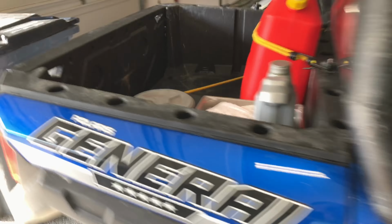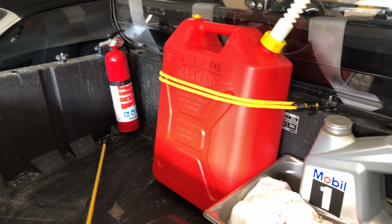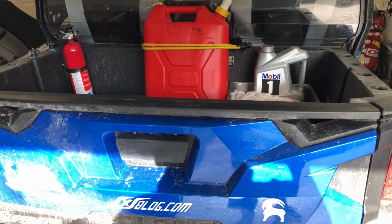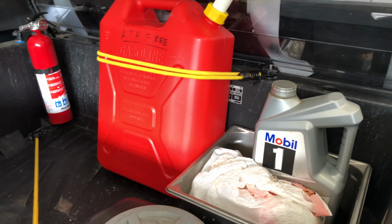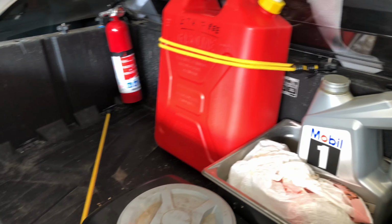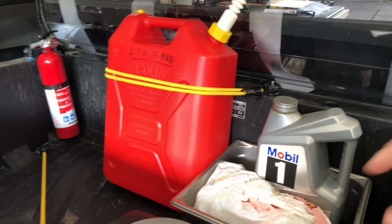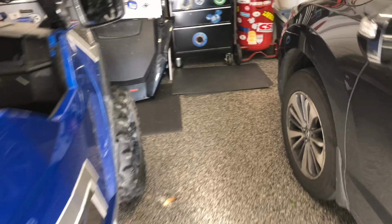I've got that coming. I also picked up the OEM Lock & Ride storage box that'll go in the back. I looked around at some different options on what I wanted to do. I thought about making my own. When it was all said and done, I went ahead and got the OEM version, because it's nice and big. It has a large lid as well as 2 smaller lids, so it's big enough to hold helmets. You could probably put a small cooler in there, and all the stuff that I normally carry on the trail.